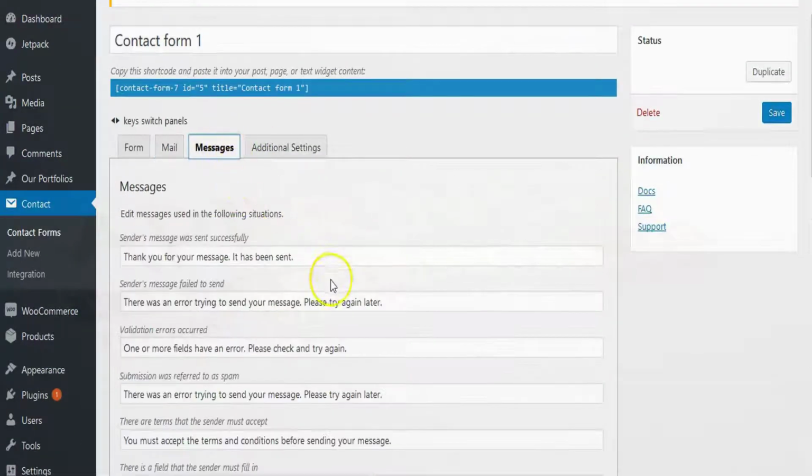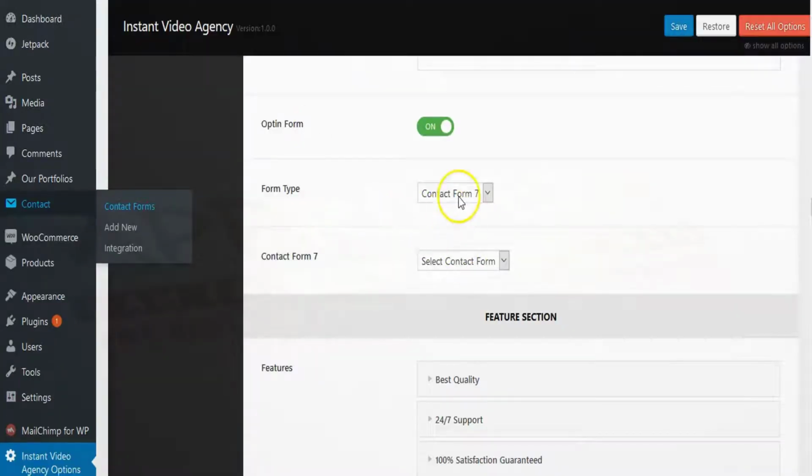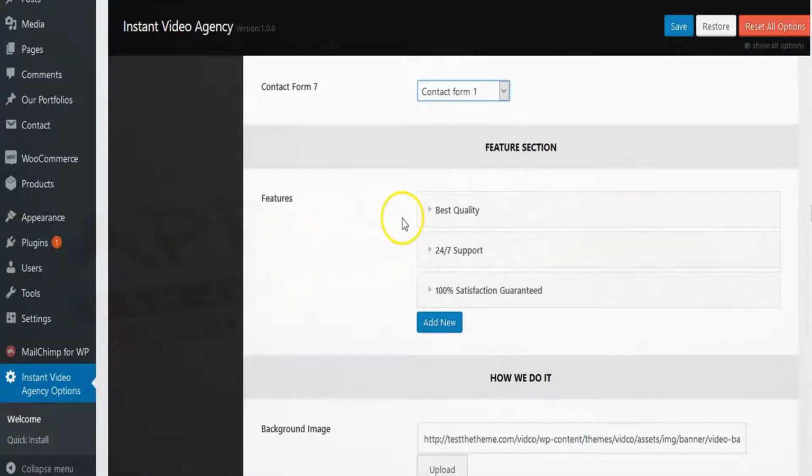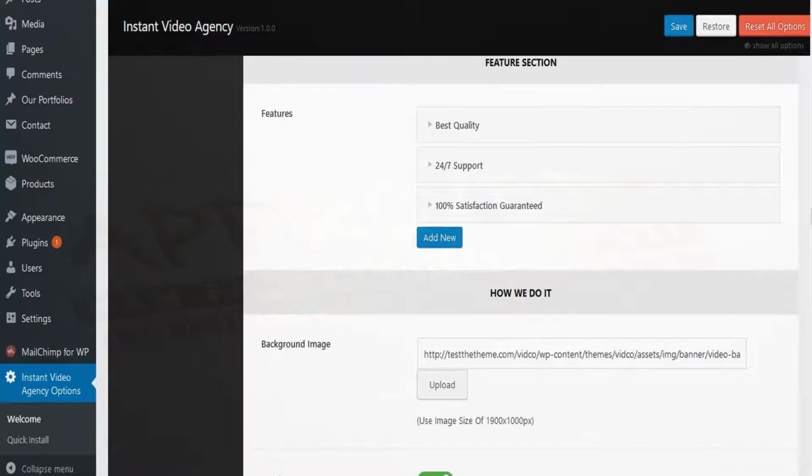You could also go to YouTube and Google Contact Form 7, and there's lots of tutorials about how to use this particularly. Ultimately, what you want to do is just create a contact form, and then once you do that, you can go ahead from here, and whatever you created over here will automatically show up here. Just select the one that you want to use, and that's where the information will go. Okay.